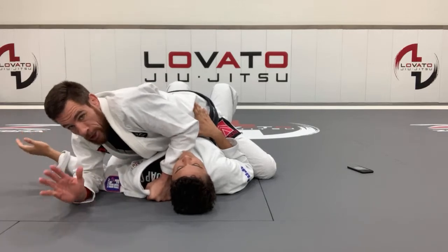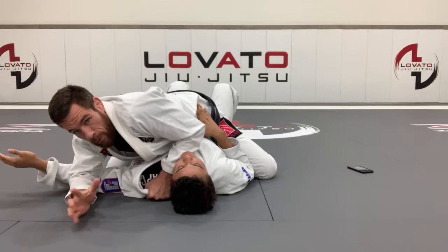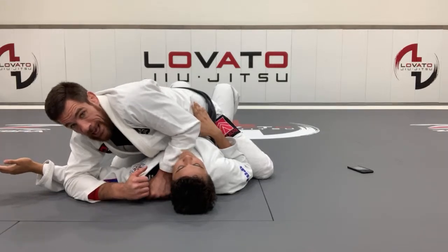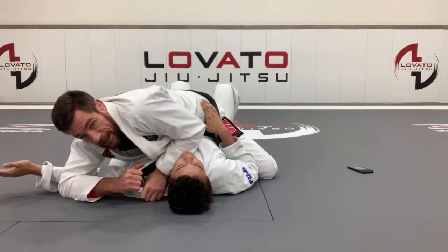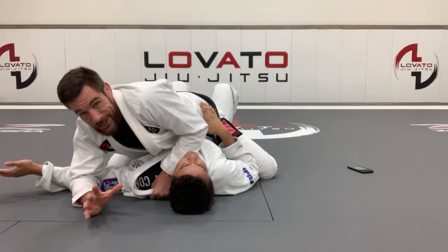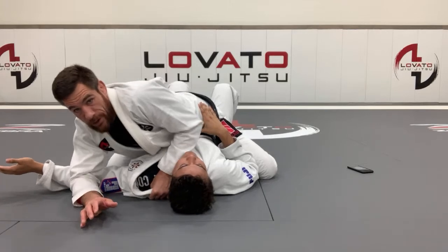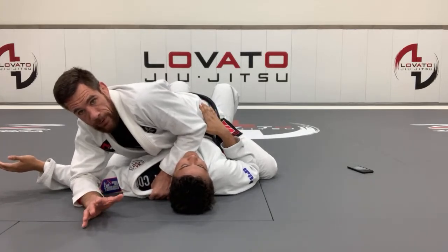So while I'm down here resting on my elbow, making sure that I'm far from getting rolled over that way, which I definitely am, I can grab this lapel and cinch it so I can sink my hand. Look how I slide along the back of his gi and tighten this grip. Now it's starting to choke him a little bit, okay? For sure, he can feel the difference, all right? If I just lean into it a little bit, he's already almost ready to tap, okay?